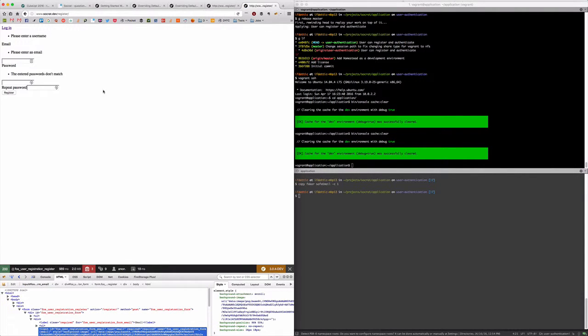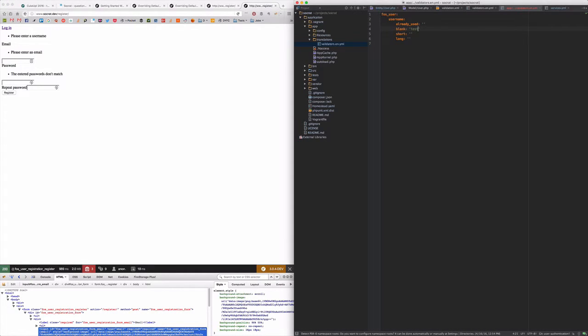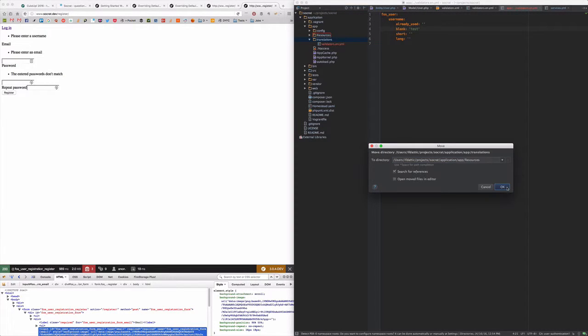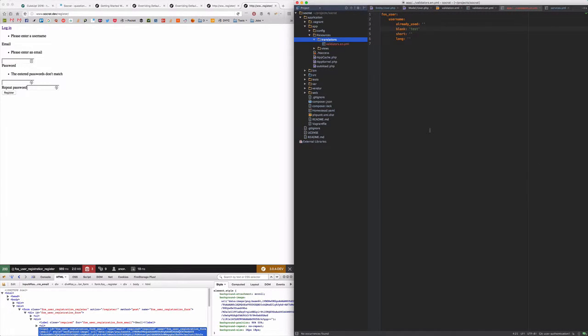For some reason our translations are not being loaded. Okay, let's see. Okay, I think I can see where the problem is. This should be inside resources directory. So let's try again.